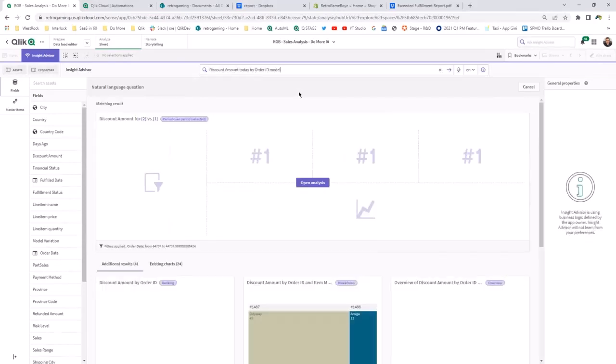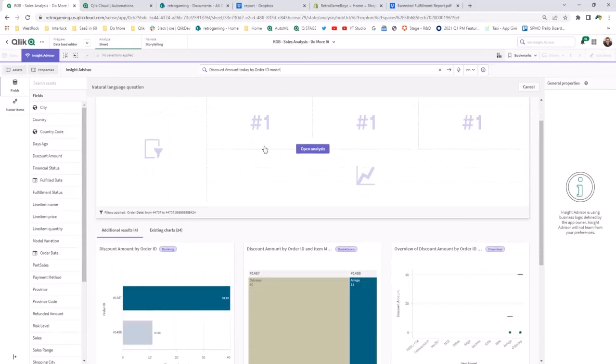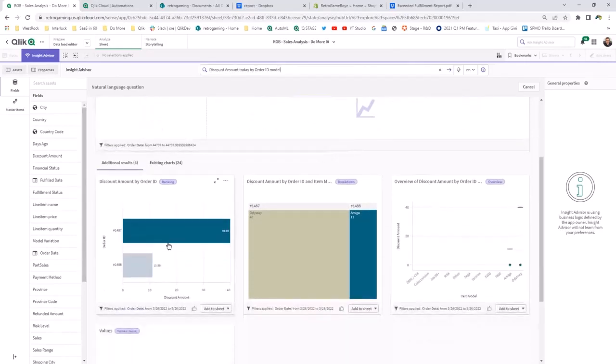So it's automatically creating an analysis that we could look at. Now, I'm not interested in this smart sheet that was developed, but I am interested in these two orders. So we will automatically suggest analysis to answer additional questions utilizing Inside Advisor. So Inside Advisor is not just for initial suggestion and creation of charts and dashboards. It's also a way of answering additional questions as you're exploring your data.